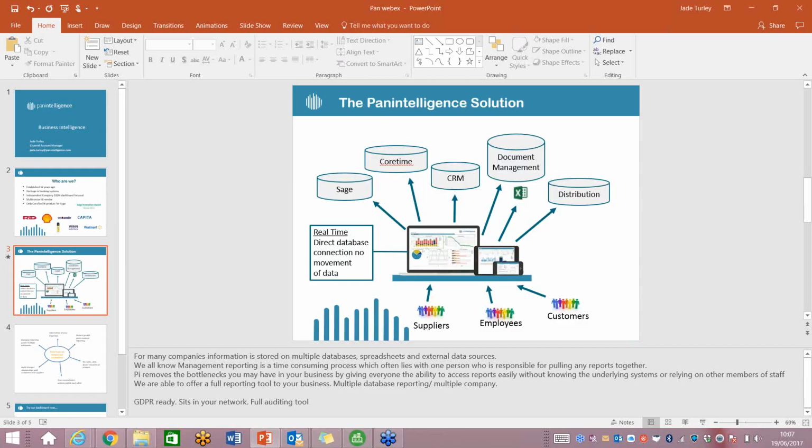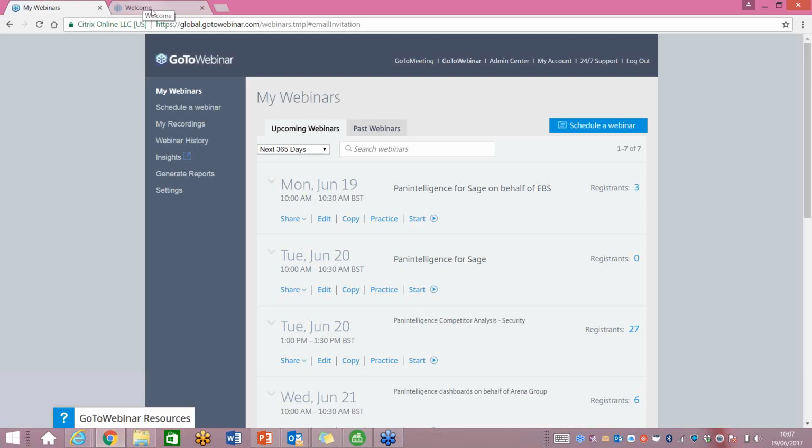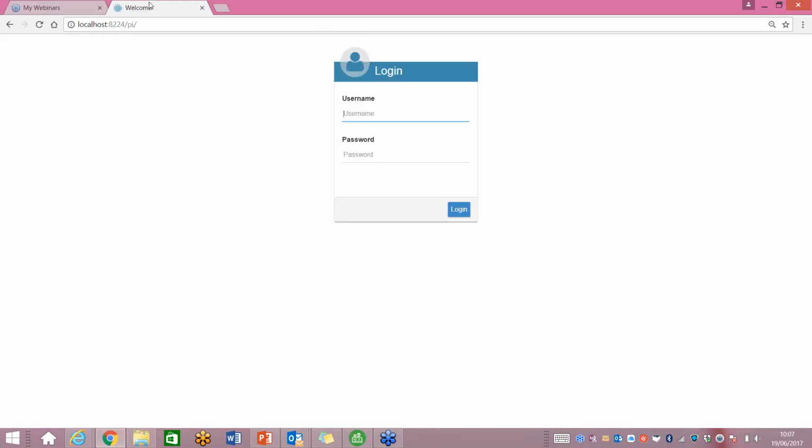And what I'm going to do now is I'm going to hop into the product. So I'm just going to show you what this looks like. So come into my dashboard. So first things first, it's URL driven, which means we're PCI compliant, so we don't hold or store any data on any device. If you're like me and you tend to leave your laptop in an office accidentally, nobody can get into your information. Everybody has unique login credentials, and depending on their credentials depends what they see in the underlying system.